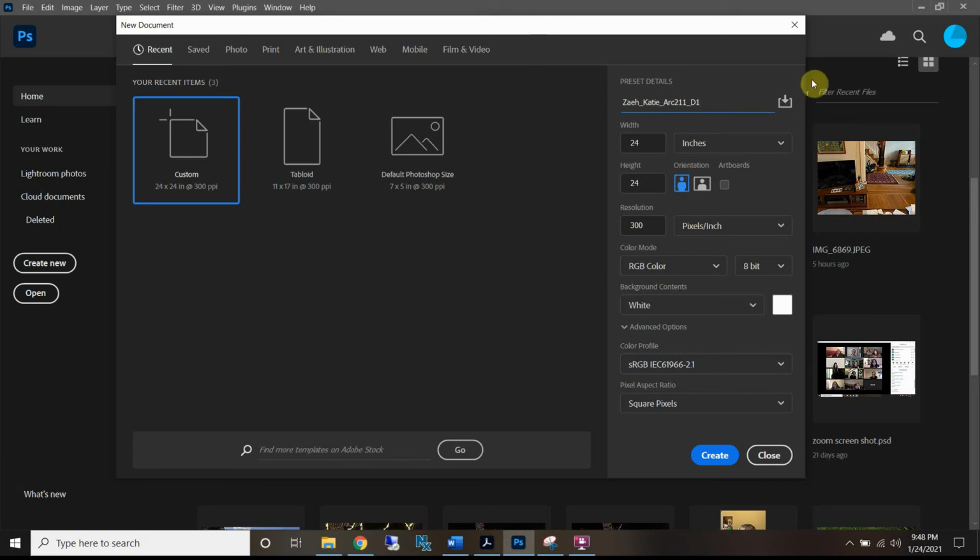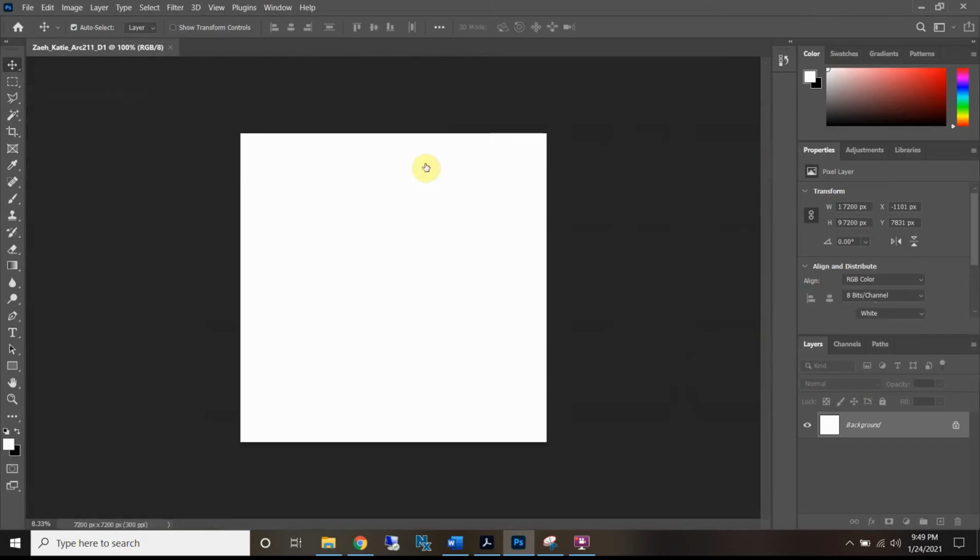The reason I'm being crazy about that is because when you are doing your portfolio at the end of the semester, it can be very difficult to find a file that you've named trial 1, 2, 3, 4, final. So you want to be very careful with how you're naming things and where you are saving them. Always save in at least 2 places. So if it's on your computer, make sure it's also in the cloud somewhere. Once this is all set, hit create.